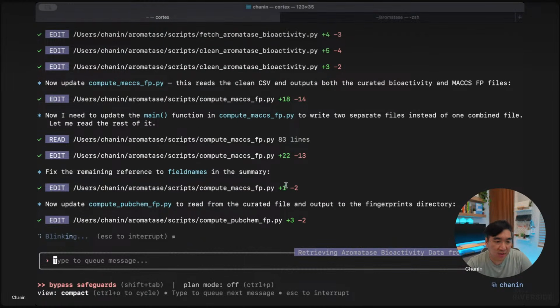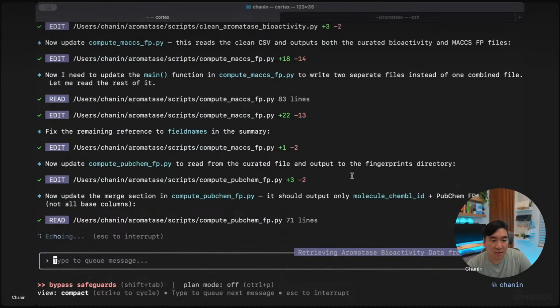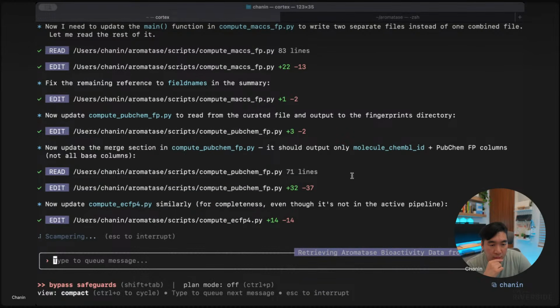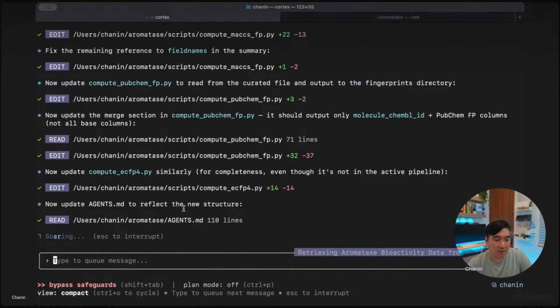And it's even correcting the relative paths of the file, I believe. So it's doing a thorough check for all of the files. And it's updating the agents.md to reflect the new structure.